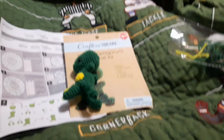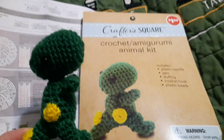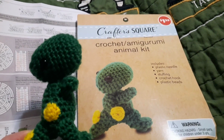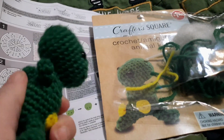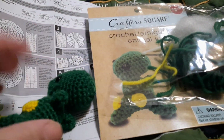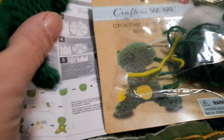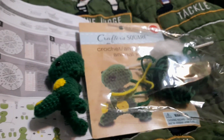But I think overall, I wasn't disappointed. I think they made what they said they were going to make. For $1.25, you get your money's worth. You got the yarn, and the yarn I thought was soft. It's squishy, but it's not rough on your hands. So that's a bonus. So that is it for today, you guys.